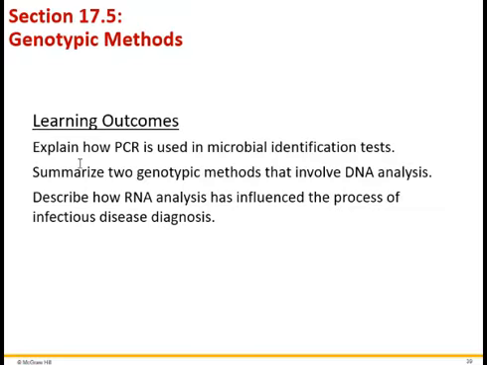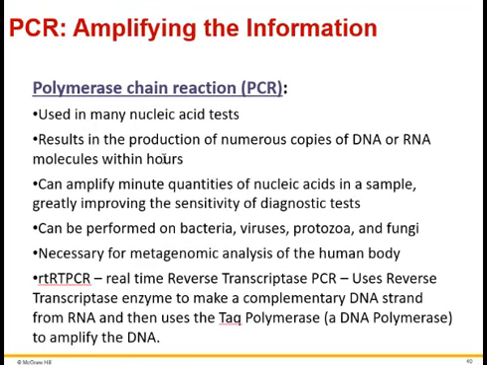So genotypic methods, I'm going to talk a little bit about PCR, mainly because this is one of the tests that's used for COVID, and I think you need to understand how that particular test works. So there's an animation to a YouTube link that I'll show you here in just a minute. But the PCR is polymerase chain reaction, and what it is, it's a genetic copy machine. And so it makes copy after copy after copy.